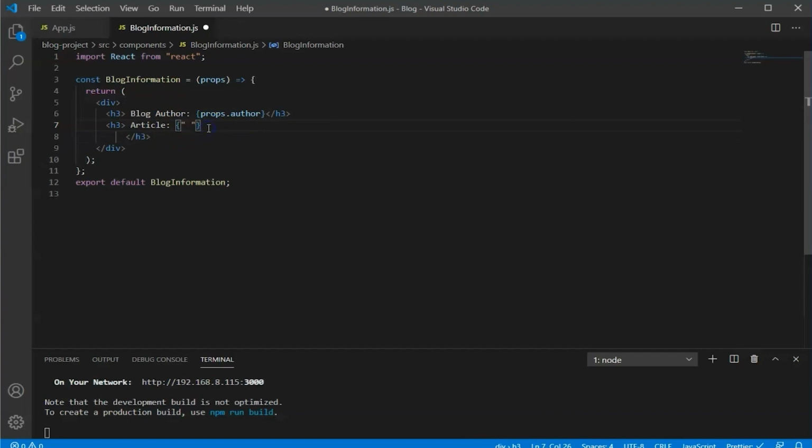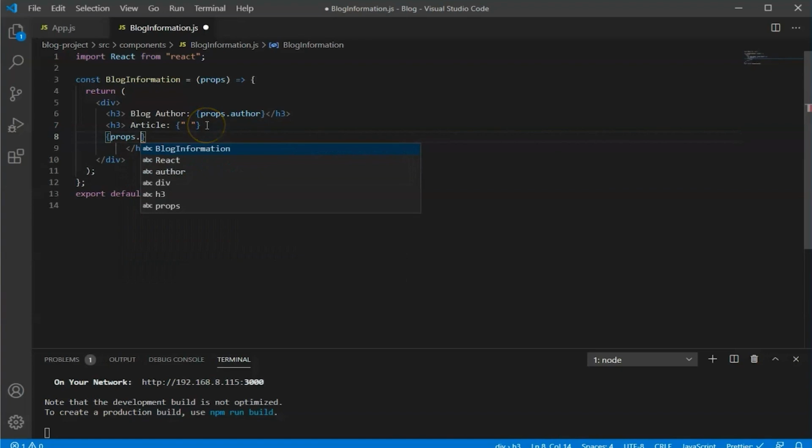And then if there is props.article, then return for me props.article. And if not, then pass this message, no article written.